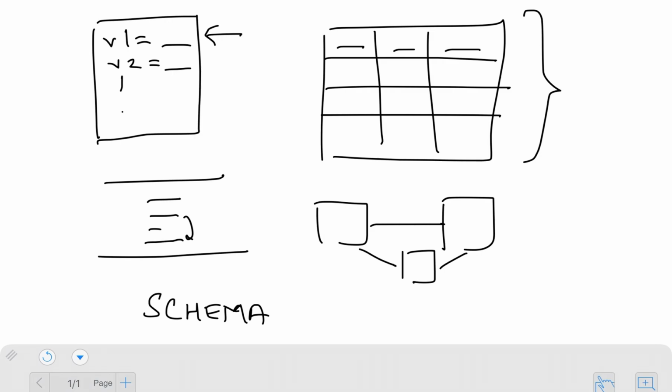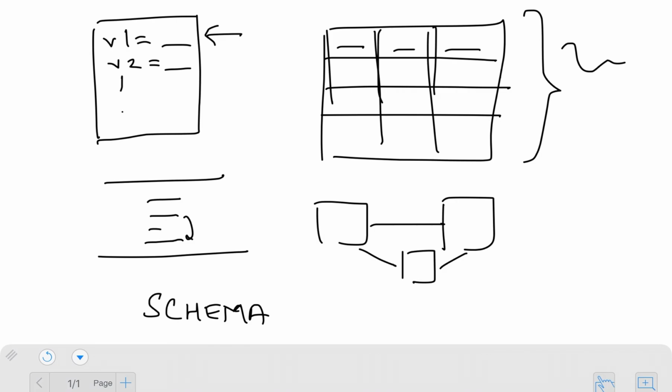So schema, in the relational model, would be these columns. What columns do we have? And then the data is arranged in a database according to the schema. This schema does not really change much with time, whereas the data in a database keeps changing rapidly.